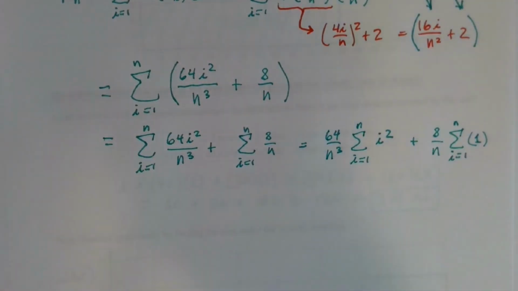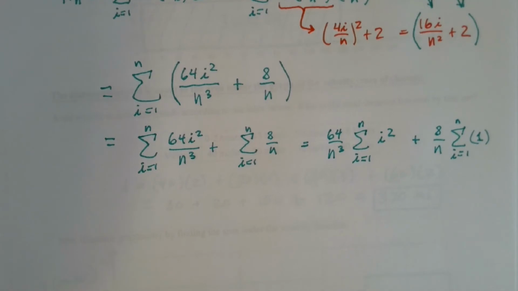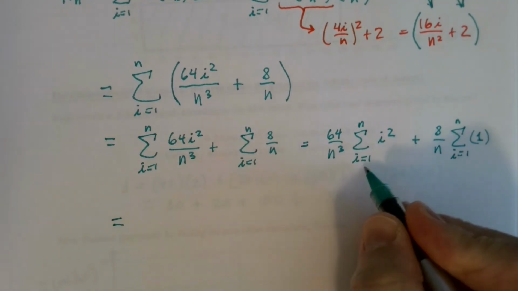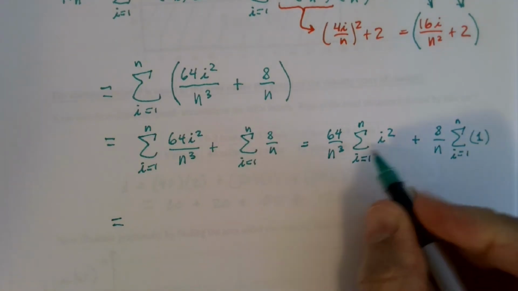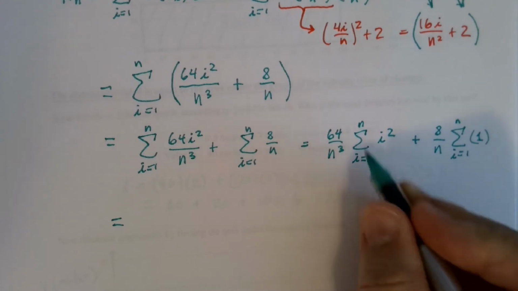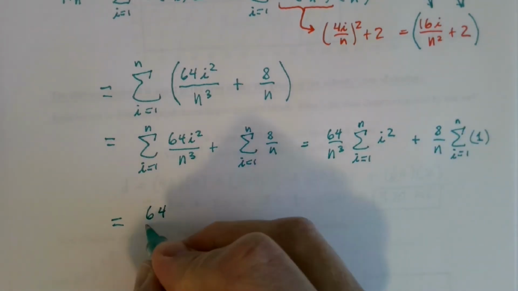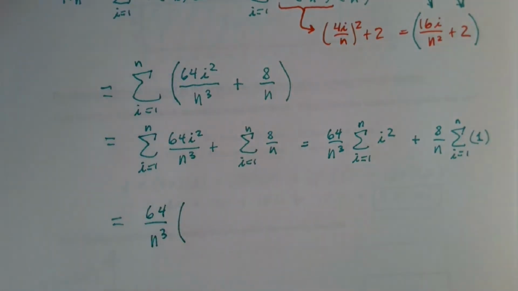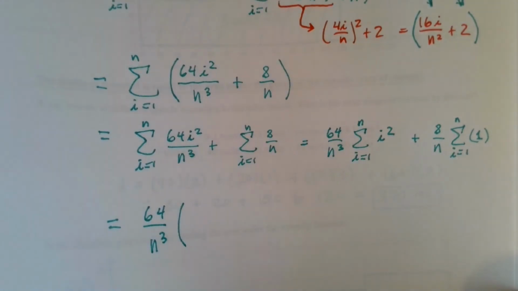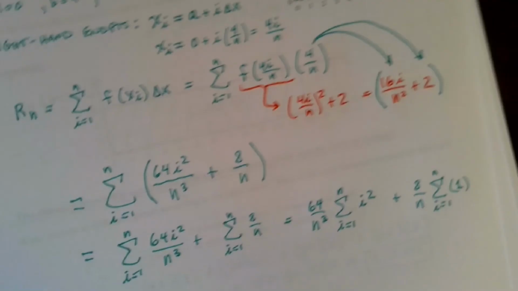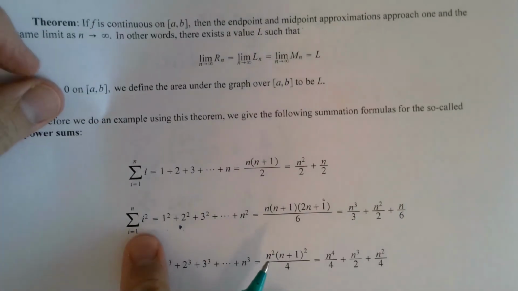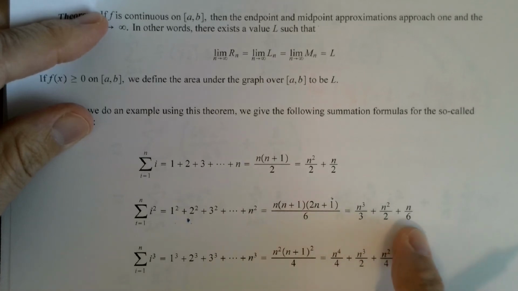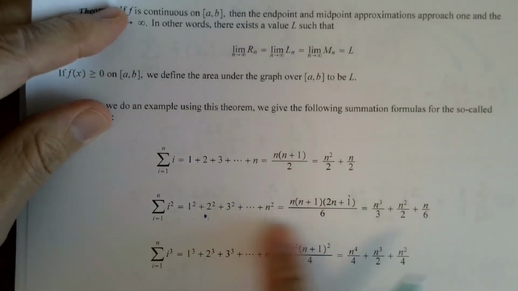Okay. And now we're ready to use two things. First of all, here I'm going to use the power sums that I was just talking about. And I'm going to use the one where I'm adding the squares, the first n squares. And so if I add the first n squares, what do I get? So what am I going to do with that? Let's go back to the previous page and we'll see again that formula that we have. This will be given to you, right? The sum of i squared, i equal 1 to n, is this thing. And you can do that, but I'm going to write this in the expanded form. I like that a little bit better. So I'm going to use the power sum formula here.